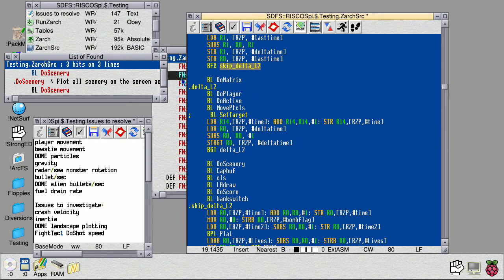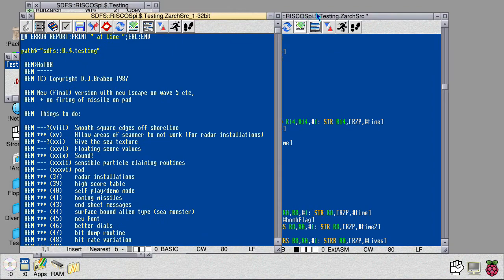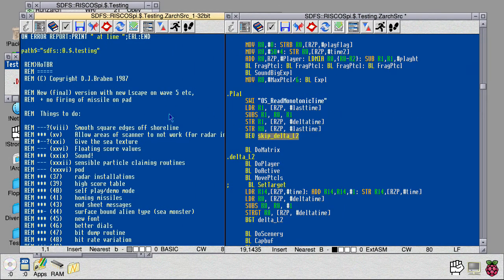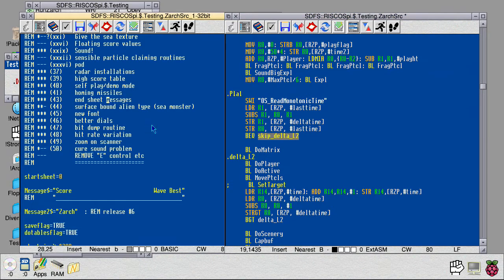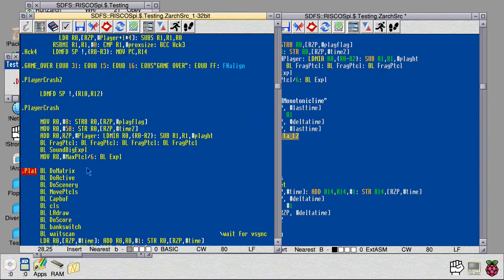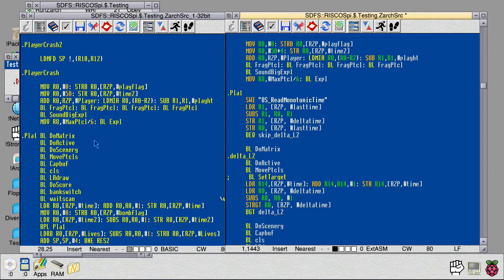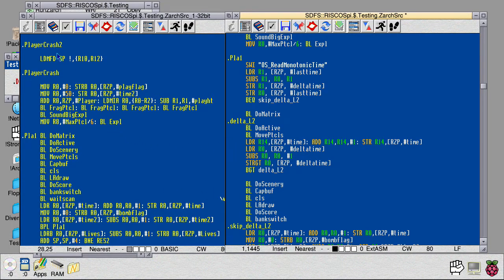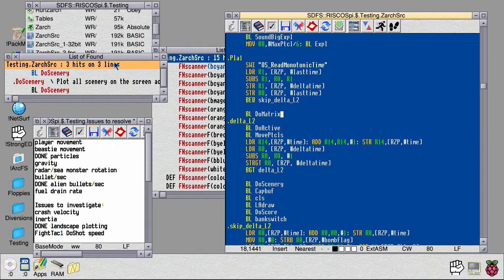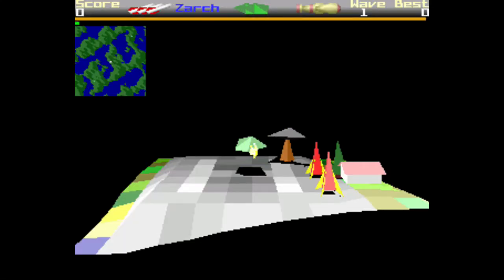Right, before I save that, I just want to check that routine. So we are on PLA1. Do matrix, don't need do player, do active, do sceneries moved, do two particles is there. There's no set target. Rest is the same. Right, that's okay. So hopefully when we die, it should carry on running at the same frame rate. Let's die.